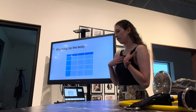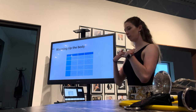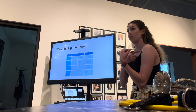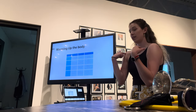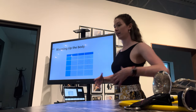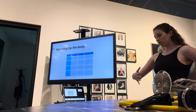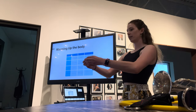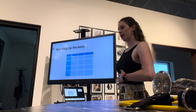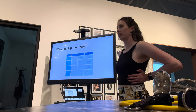The other thing about having good posture is having our heart open. We want to be as wide across the front as we are across the back. So this, obviously, is a lot shorter. It also helps with breathing. We can expand our lungs more, and when we breathe, we can breathe in all directions because our lungs expand like that. So we want to feel our lungs expanding front to back and side to side.